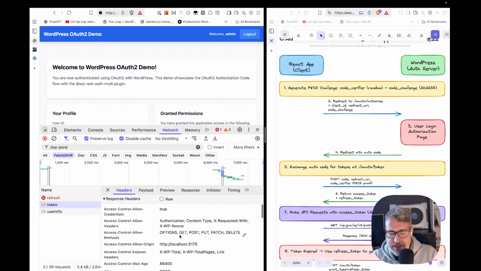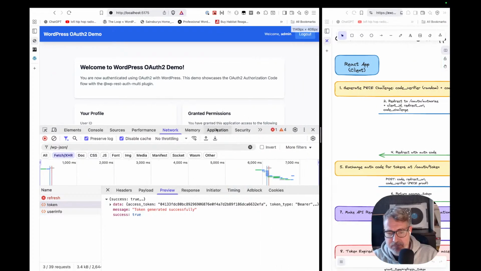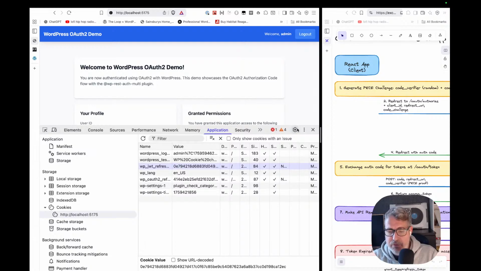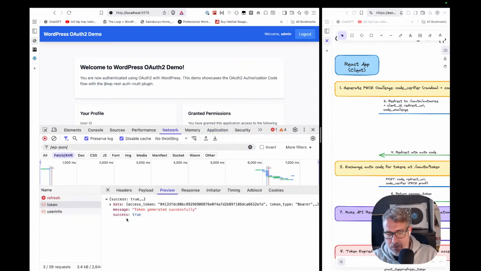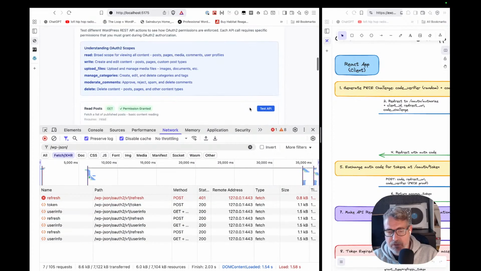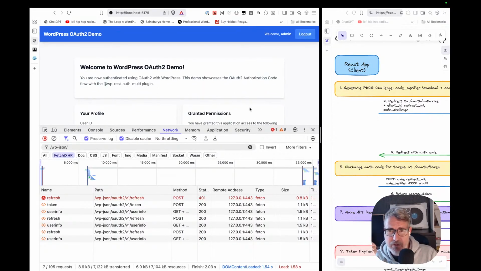I'm getting the token here as the response, but also I'm getting a cookie that I can use to get a new token every time I refresh the application. So this is a pretty secure way to manage tokens, because tokens are stored in memory, they are not stored in local storage, and then we can use this way to get new tokens.